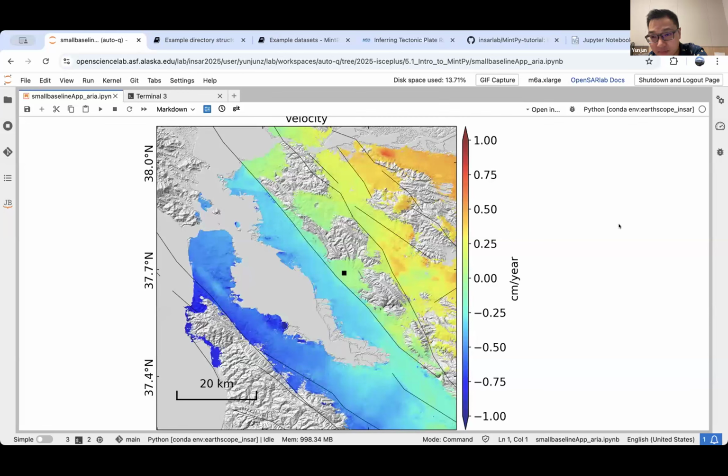So I see actually quite some people got almost right. Unwrapping shorter baseline interferograms can be much faster to run. Not, I mean, yes, but also no, right?